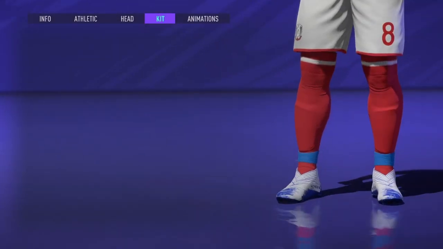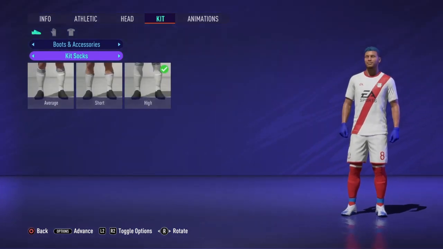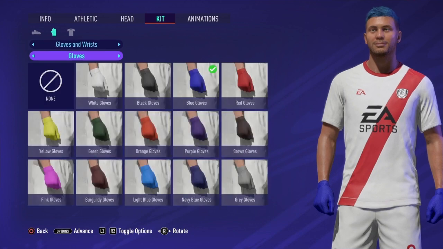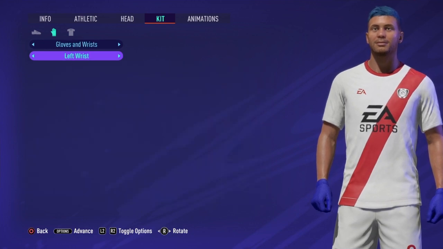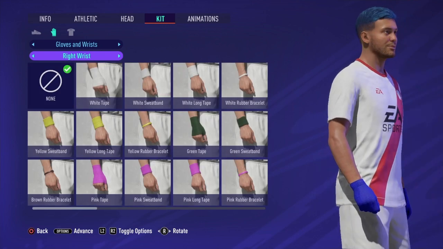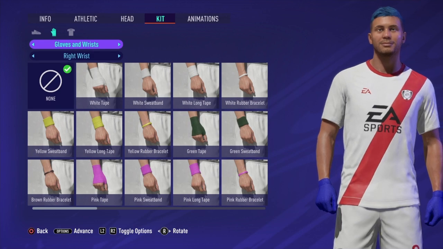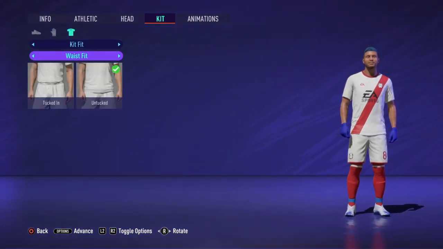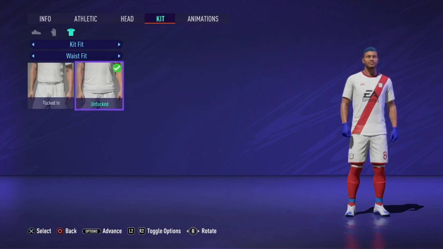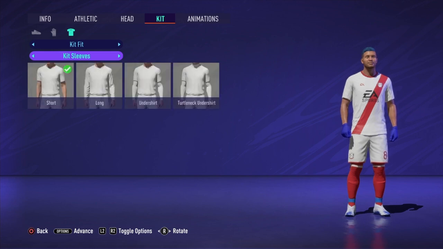Then you also have the option kit. So here you can do your boots. Also your socks if you want long or short socks, your ankle tape, then you have your gloves and your wrist band or whatever, rubber or whatever you want on your wrist. But if you have the gloves, for example, if I try to do this, it won't appear. So if you already have the gloves, I think it's one of the two that you have to pick. And then the kit, so either tucked in or not tucked in. I went with not tucked in because tucked in, I don't know.